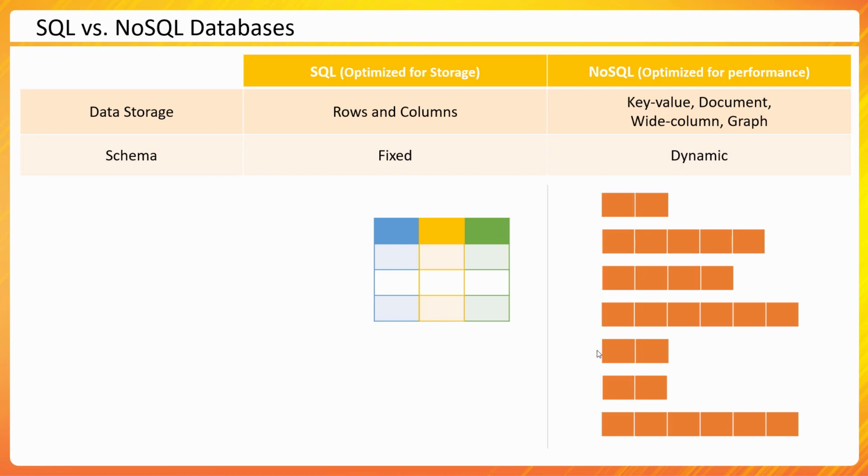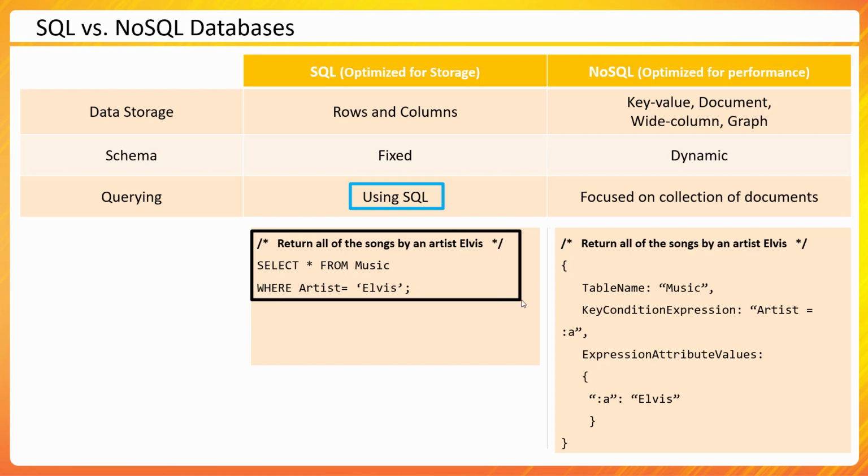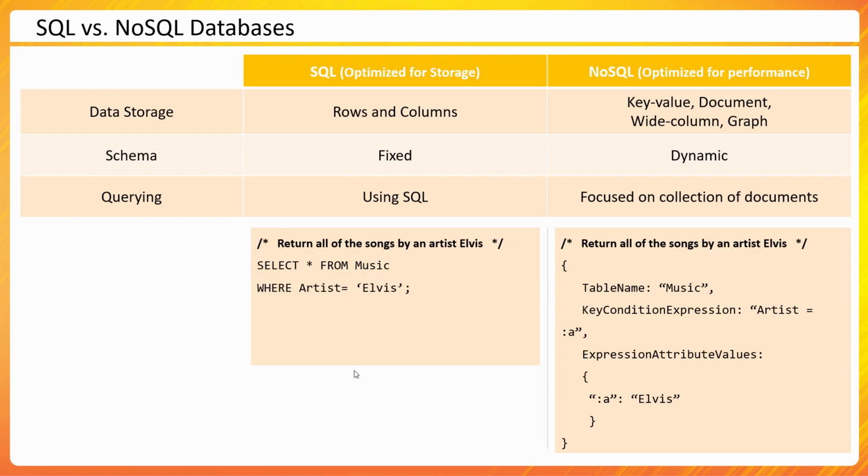When it comes to querying these databases, SQL databases support just a SQL statement. Probably you have at least seen some SQL somewhere in your life. See this very simple one. We want to return all of the songs by artist Elvis. So we say select star, representing everything, from the table called music, where the artist is Elvis, and deliver me all the songs by the artist Elvis.